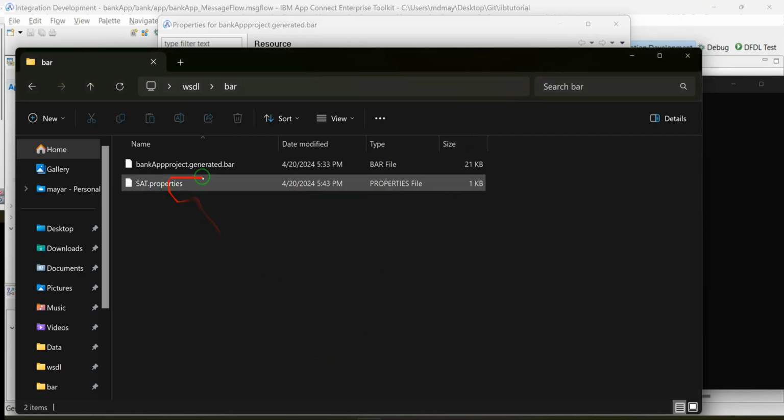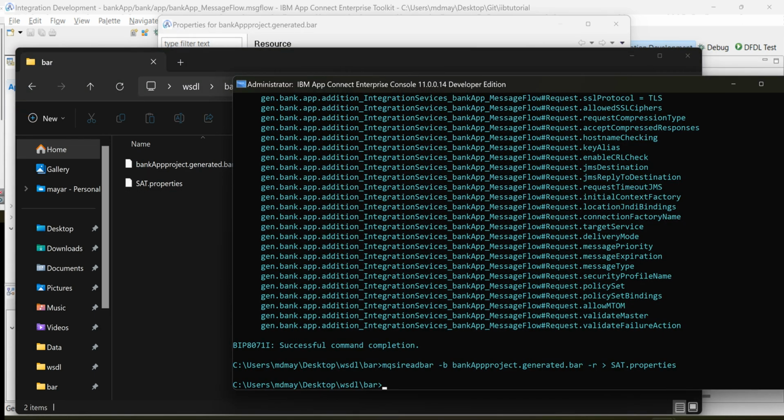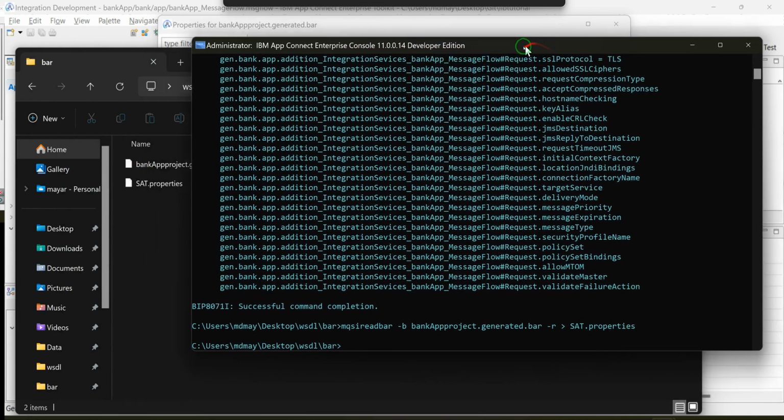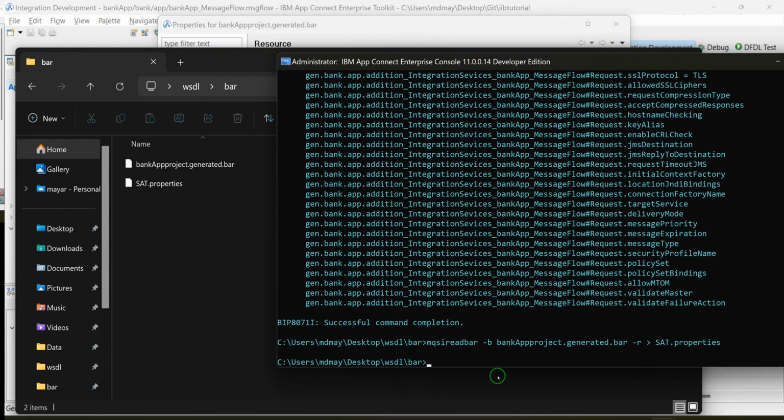Done. And we come right here, go back to our command line, and override it. We just want to override the BAR file. So again, mqsiapplybaroverride, and I gave it the BAR name, and the properties file with -p, the property name, which is the UAT one, and we gave the -r.